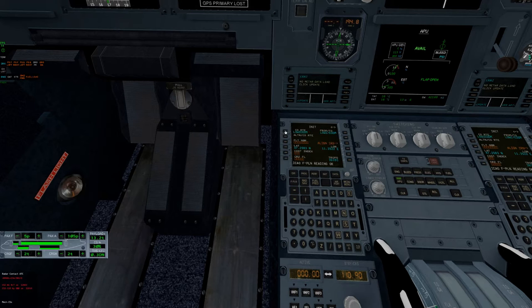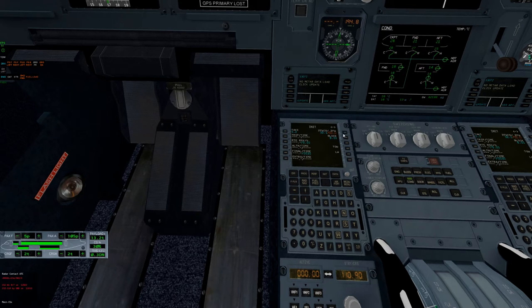Generator one available now. Generator two on. Aircon pack one switched on. Aircon pack two on. Air bleed engine one switched on. Bleed engine two switched on. Trim air control on. Navigation lights switched on. Checking transponder. Transponder check. ECAM environment control, cockpit set.